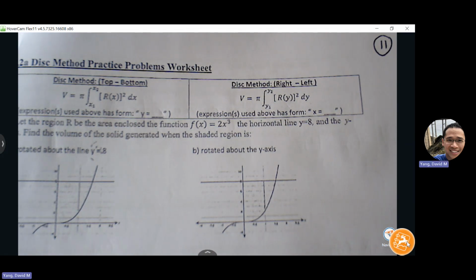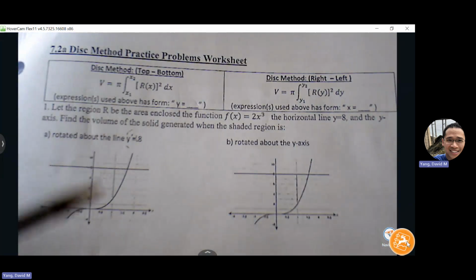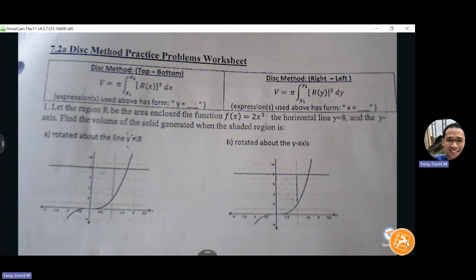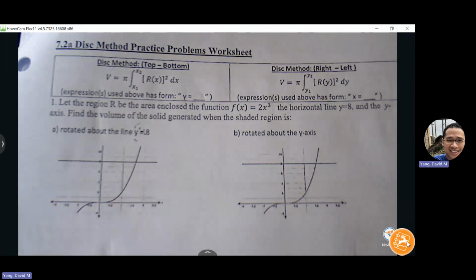All right, so yesterday we talked about how we can find the volume of an object by first identifying the shaded region, looking to see where the axis of revolution is, and then identifying the radius, because we're rotating that two-dimensional region around an axis, and it's going to create some sort of a bowl or some sort of a circular cross-section shape. We don't have to worry about what that shape looks like. We just have to be able to gather enough information to put it into a volume formula to find the volume of that object.